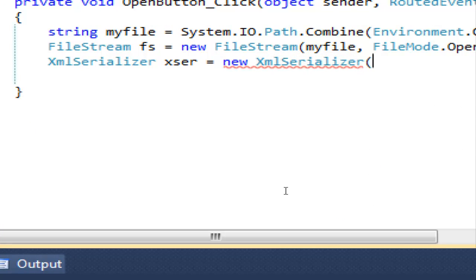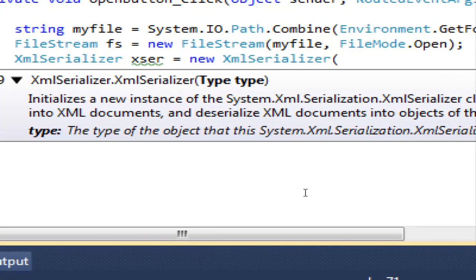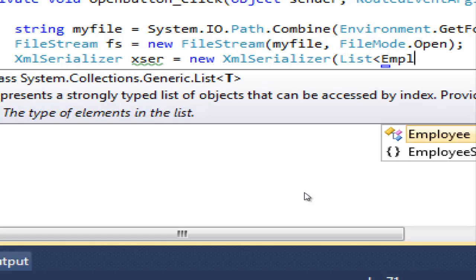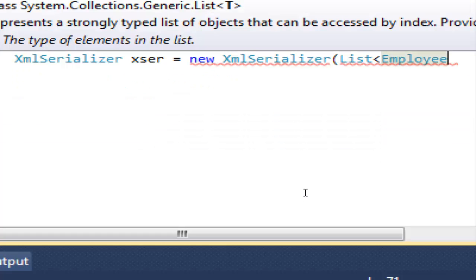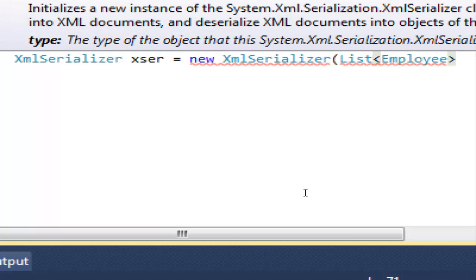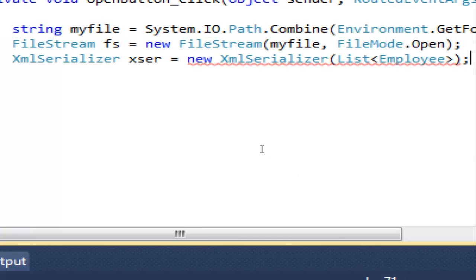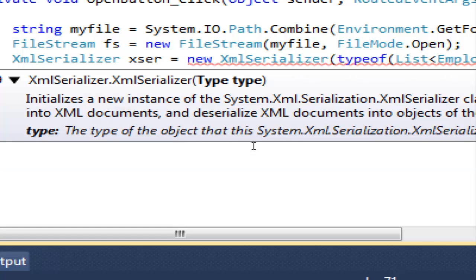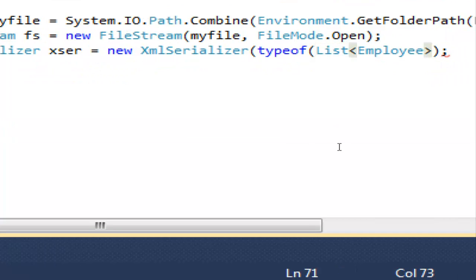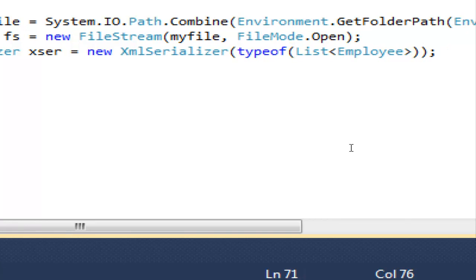And what am I supposed to do? I am supposed to say what the file type is. This is the list of employees. So I'm going to say this is the list of employees, the same thing that we did in the previous case. So not this list, it's the type of list of employees. Type of list of employees. It's the same thing. This line is there in the previous case also. You create the list of employees.